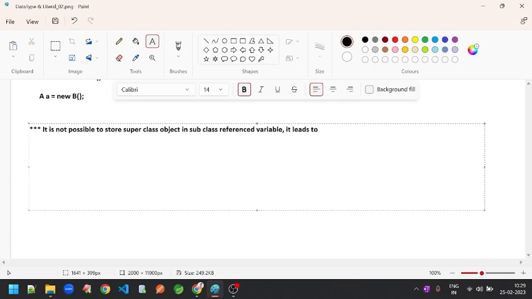It leads to incompatible types, a compile time error. If you do it like this, B equal to new A, it will lead to that.